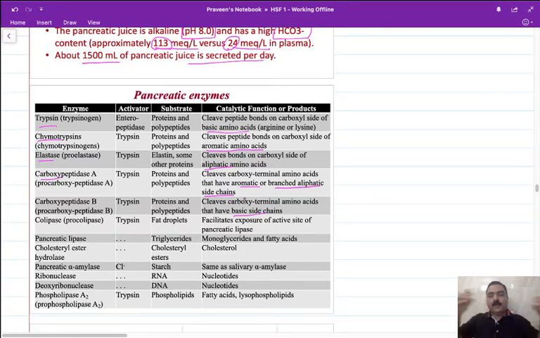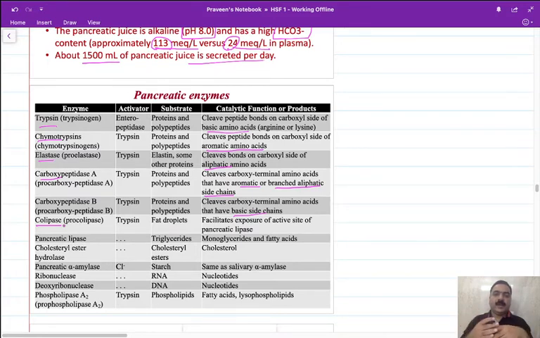So the long polypeptide will be broken down into dipeptides, tripeptides, etc. And the peptidases on the brush border and the peptidases inside the enterocytes, inside the cells, will cause the complete digestion and convert it into individual amino acids. So you need the other peptidases on the brush border also. Then you have another substance called colipase, which is essential for the activity of the pancreatic lipase.